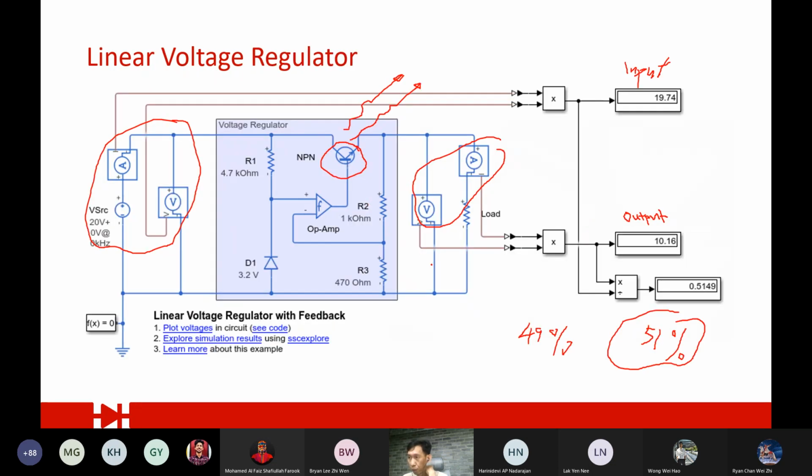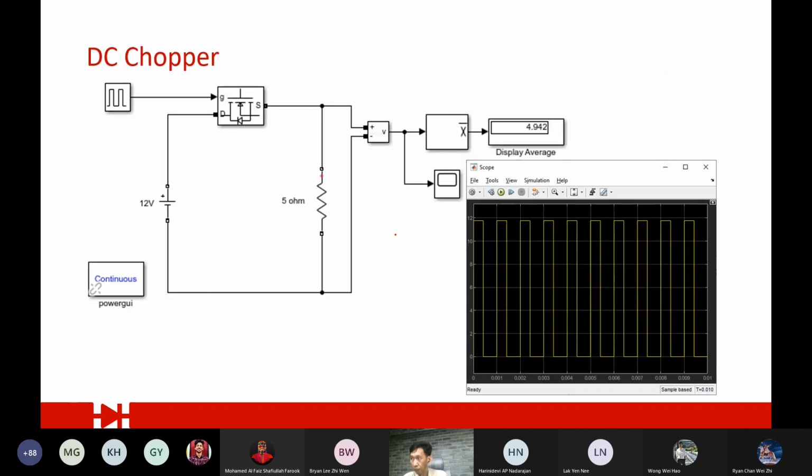So now, in power electronics, we're dealing with something high power, like for example PV. Our PV easily, in a string, you get 1000 watt, or up to 10,000 watt in a string. Then imagine if you lost 49%: you buy 10 panels, you only use 5 panels of power. So it's really not economical. So with that, the DC-DC converter comes into play.